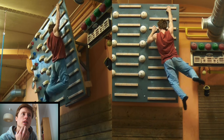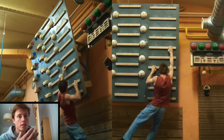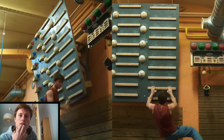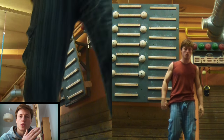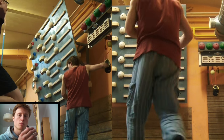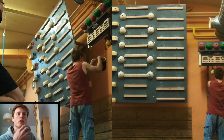Go down again, go up again, just go as far as you get, make 3 minutes rest, and again as far as you get, and always 3 minutes rest, and I would say 10 to 15 repetitions, okay? That will make a very good training, and you're doing a lot of moves here, okay? So you have to keep in mind that your skin is going to be very wrecked very fast, especially if you're a beginner.